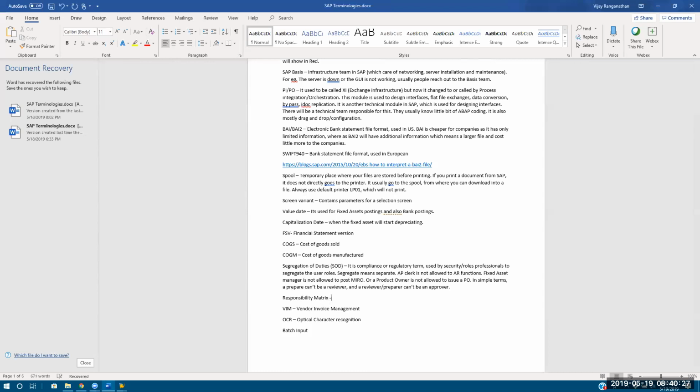Okay, there's something called a responsibility matrix. I think we talked about this for people who are in the session. Can anybody tell me what the responsibility matrix is? Okay, responsibility matrix, right? In a project organization, it is a matrix of who is responsible for what. For example, who is responsible? Who is accountable?